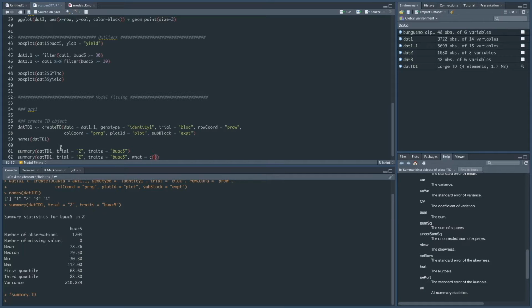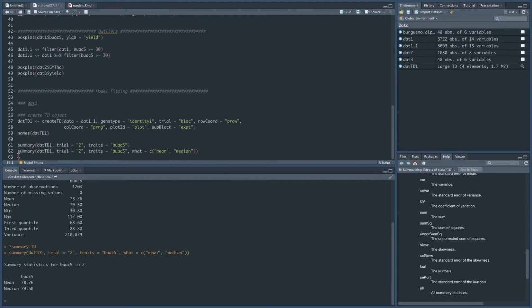Okay, so mean. Remember that it has to be characters. Okay, now you can see we only get mean and median.